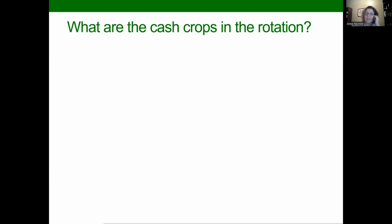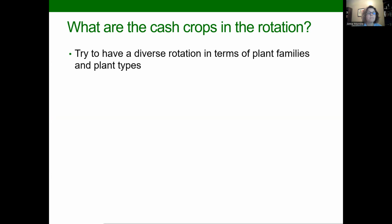Matching the cover crop to the cash crop rotation is one challenging but interesting aspect of selecting cover crops. It's best to avoid having plants from the same family in rotation, such as all grasses or all legumes. Ideally, you'd have a grass cover crop before soybeans and a broadleaf cover crop before corn. That's just from a disease management standpoint. But with mixes or for other reasons, it may be hard to totally avoid that. So again, try to have a diverse rotation.